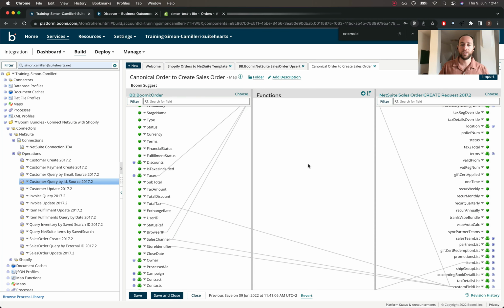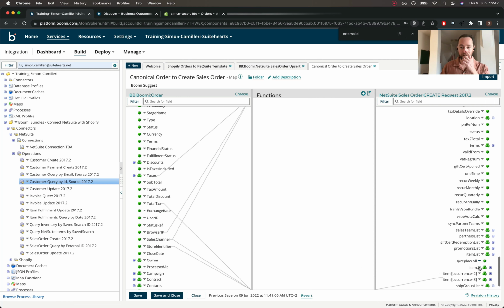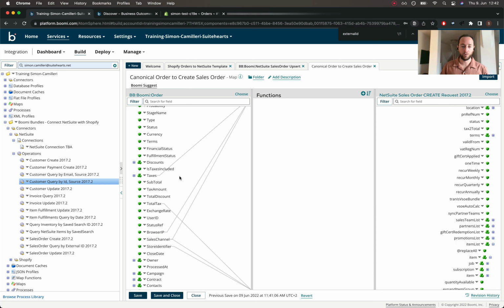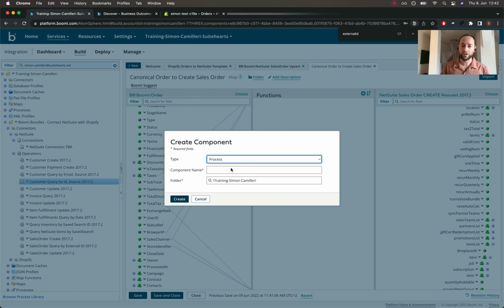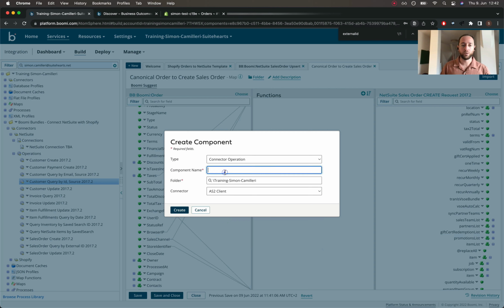So what we can do here is, again, map the result of an external call to NetSuite by the SKU name and map the internal ID of the item to the internal ID placeholder for the item in the creation profile. To do that, we need a completely new operation. So again, with every connector shape call, you need to specify an operation. So let's create a new one.